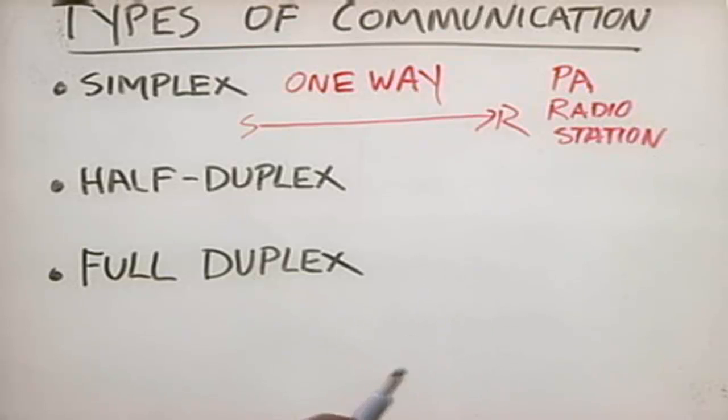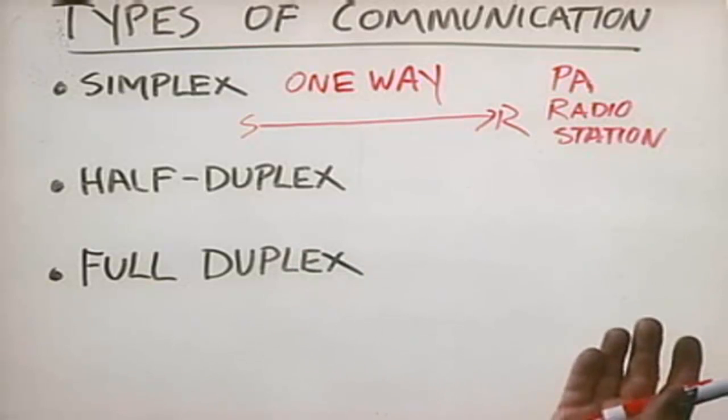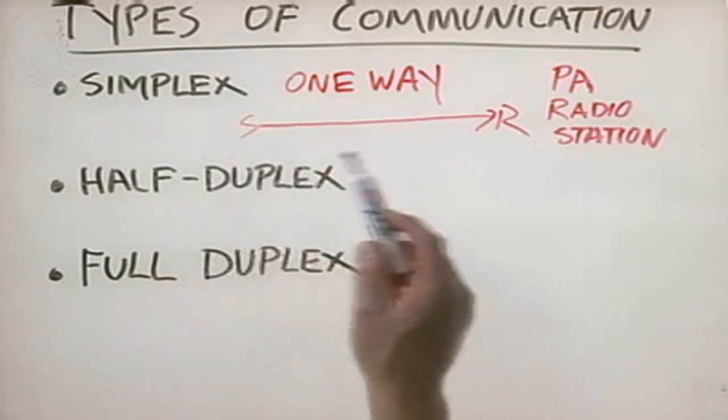On your radio, you can't talk to the radio and say, hey, could you play my favorite song for me? No, you have to use a telephone to do that, right? That's because with a radio, information travels in one direction only.